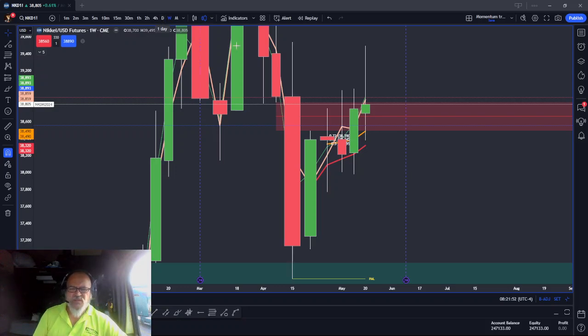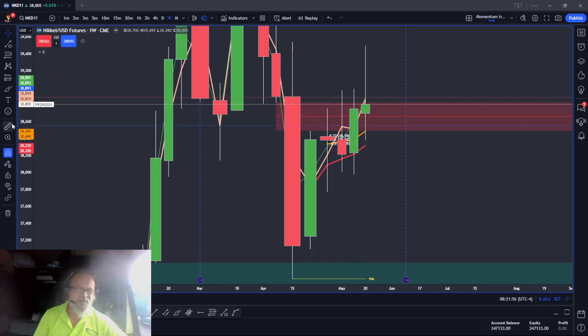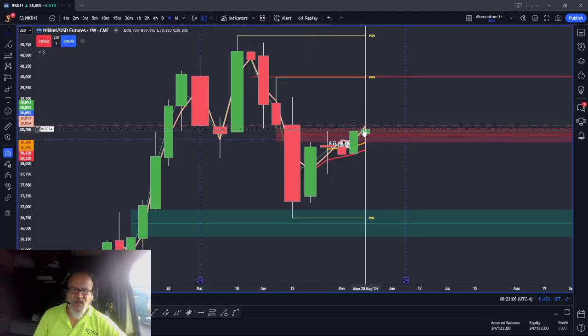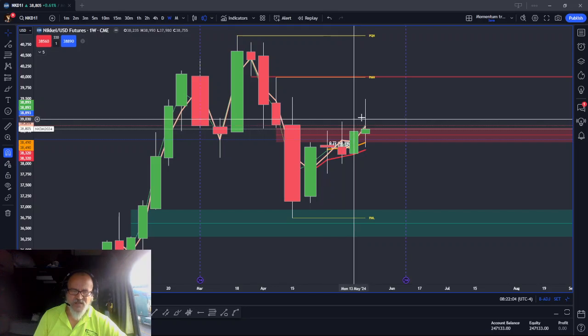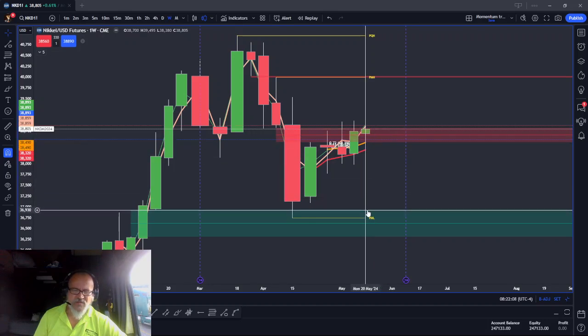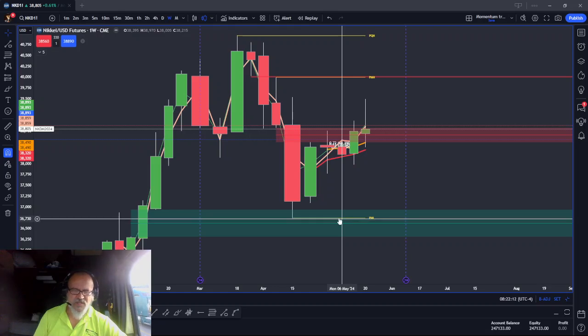On the weekly, I would say that is still a bearish bias. We did not invert that fair value gap. It held after taking liquidity from these highs. So I am going to say we are still bearish here, probably looking for this previous week's low.